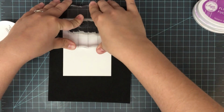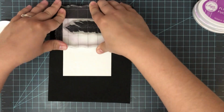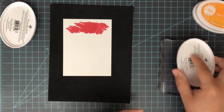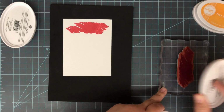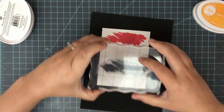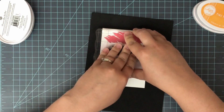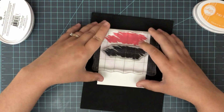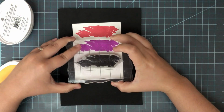Another thing, whenever you are working on quick cards, make sure you are getting the best possible stamped image the first time. I don't like to pull out my Misty a whole lot when I'm doing quick cards. I like to just use an acrylic block. So what I do when I'm stamping, especially solid stamps like this, I put a piece of fun foam underneath my stamping. That gives it a little bit of cushion. It helps me get a nice image each time I stamp. That helps me immensely. It will probably help you too, especially with your clear stamps. That's really going to help you. This way, you don't have to start over.